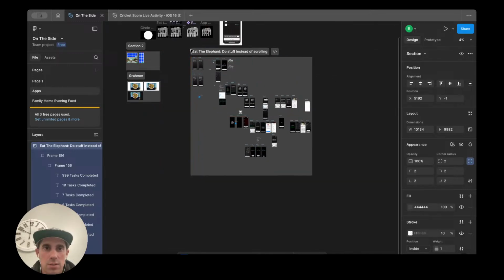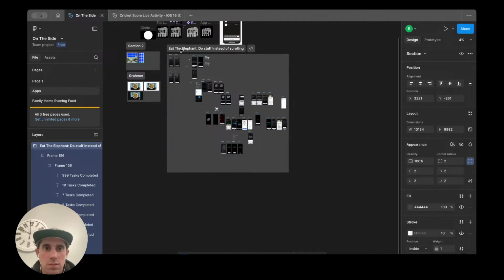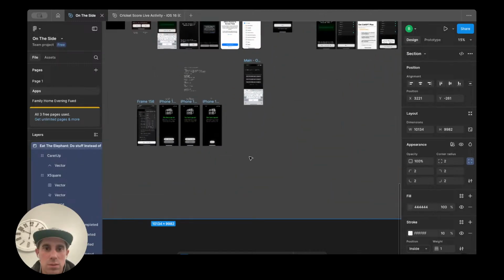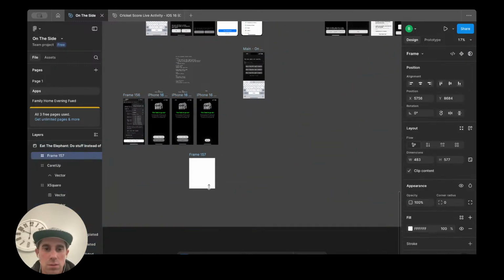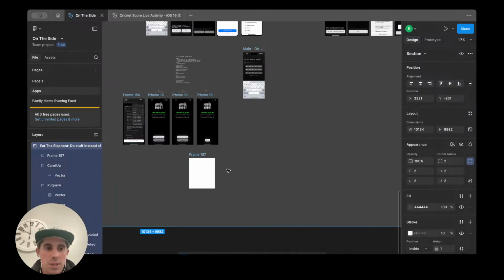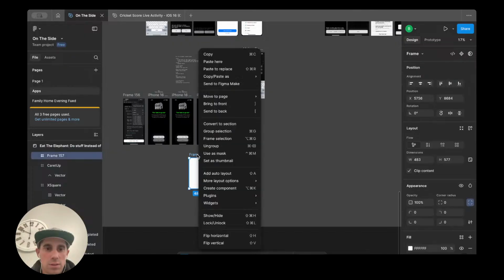Behind there? Computer is being a little slow here.